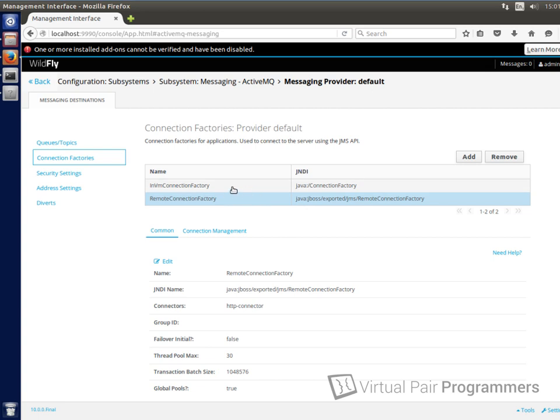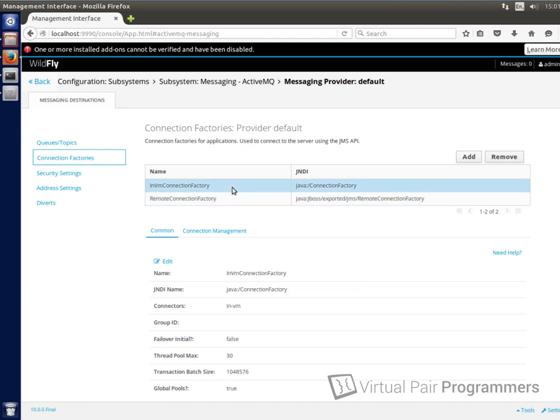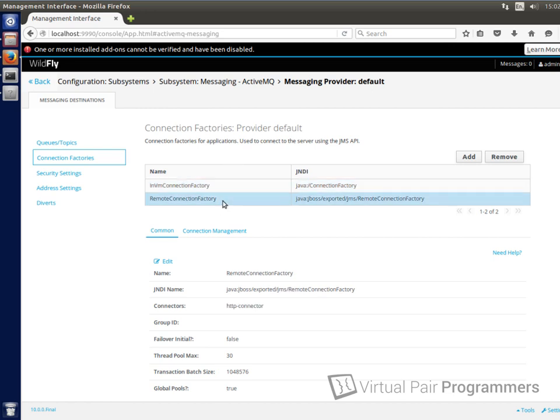You might see that there's another connection factory here. This one is called in-VM connection factory. In-VM means inside the virtual machine, or in other words, this is a connection factory that can be used on the server. It's actually the connection factory that will be used if we deploy an EJB to the server, and we will be doing that later on in the course, but right now we're working from a remote client, so it's definitely this second connection factory that we need to use. You can see here that there are some different settings that you can choose to edit. We're not going to cover that, that would be quite advanced, but it's good enough to know that this connection factory is here, so we're safe to call it from our code.